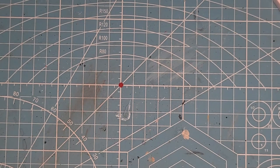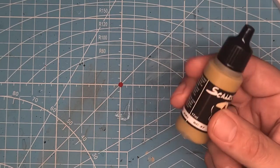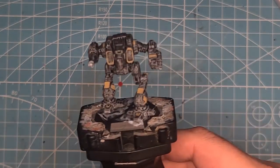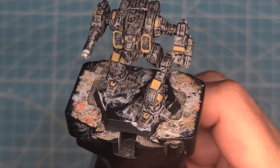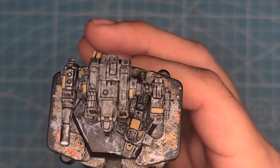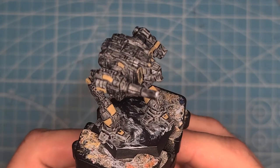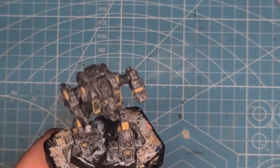Just before I continue on, I forgot to mention that I also use Icaro Scale 75 color for tan. I'll put this down before I apply the yellow, and I'll show you that now. As you can see, I've added a little bit of tan to the places I plan on painting yellow. This helps the yellow stand out because if you mix black with yellow, it turns green. So it just gives a little buffer there. The tan areas will be yellow when I'm done. I use the Savannah Warfront yellow for my Smoke Jaguars.